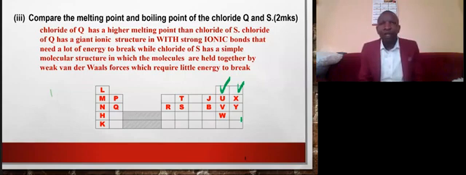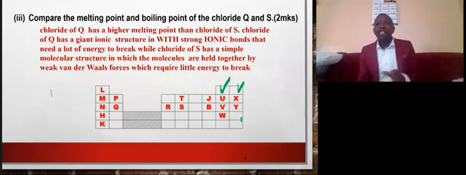Has 8 atoms. So we say sulfur is what? In terms of atomicity, sulfur is octaatomic. Octa, 8. Octaatomic. Phosphorus is what? Tetraatomic. Chlorine is diatomic. And argon is monoatomic.